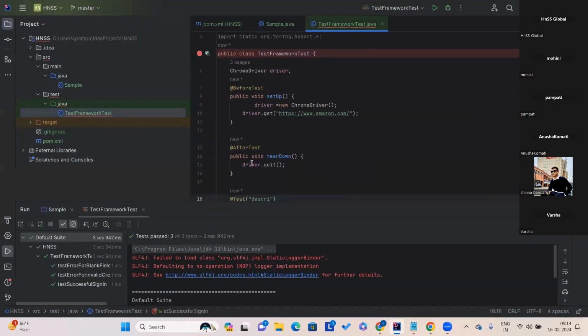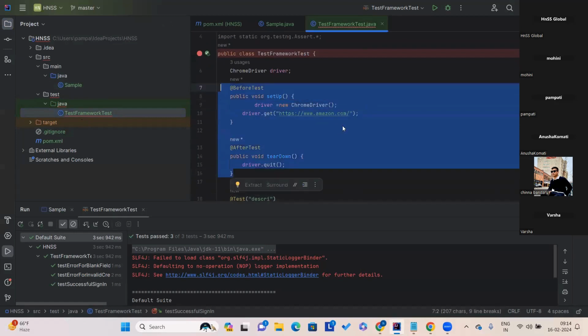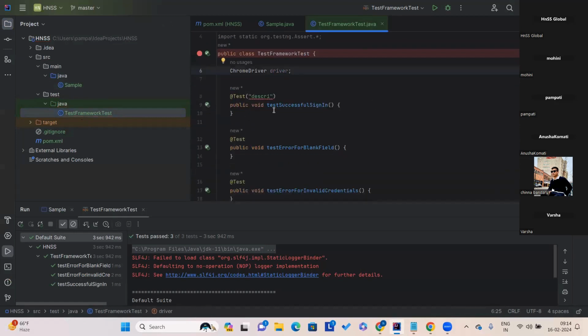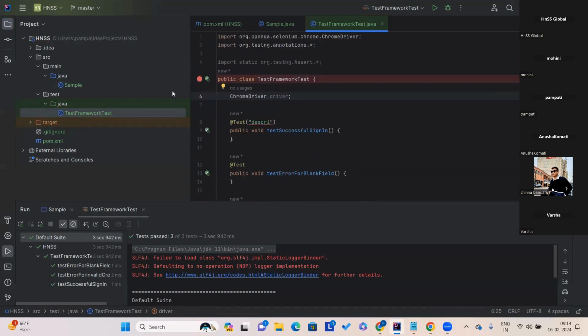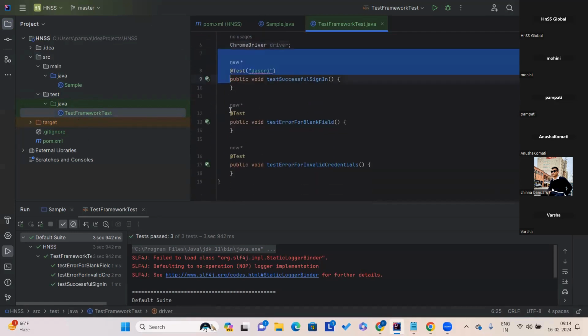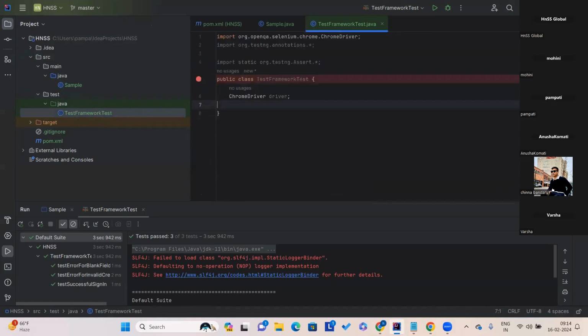Let's remove this. I'll explain this later. For example, I created a TestNG class. The test classes should always be under src/test/java, and this is the test class. This is the industry practice, to keep all of your test cases under src/test/java, and this is your test Java class. So I'll try to write all these three test cases here.